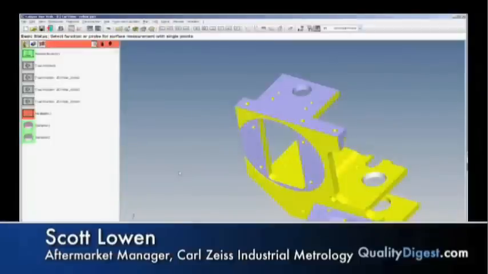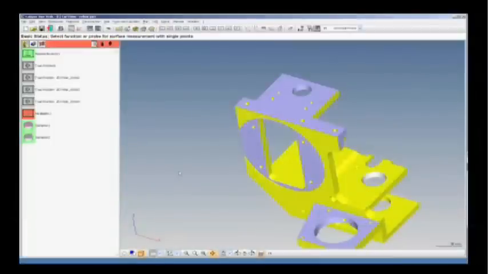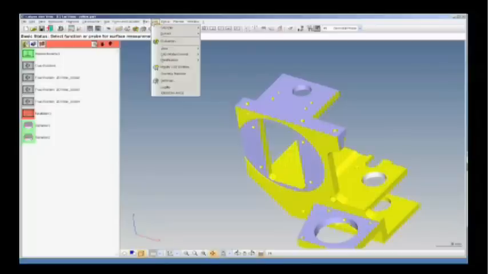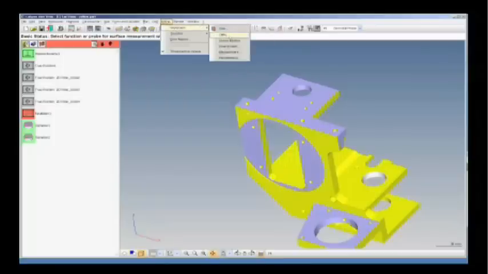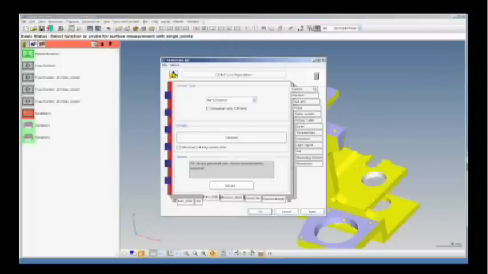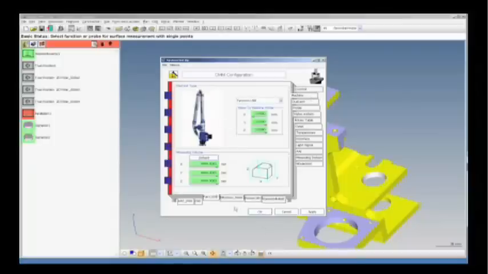Okay. If I were wanting to go to a CNC machine, a CMM, there's a few things I would need to address. One of those is, how do we navigate around this part? How do we go from one circle to another, and so forth? So within the Calypso software, I'm going to come into my CMM tabs, and across the bottom here, I have predefined different profiles set up for me.